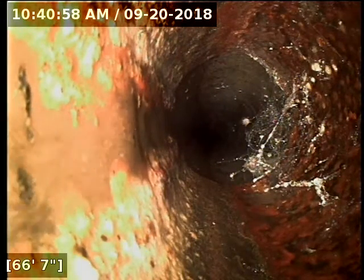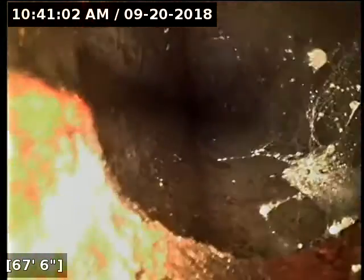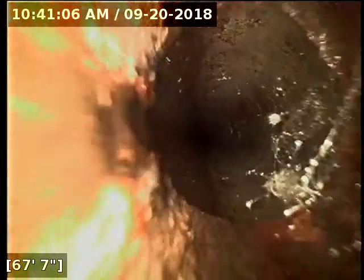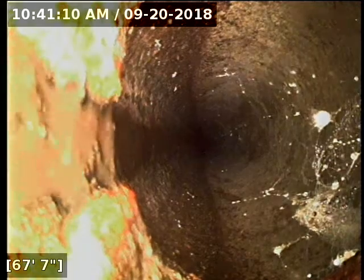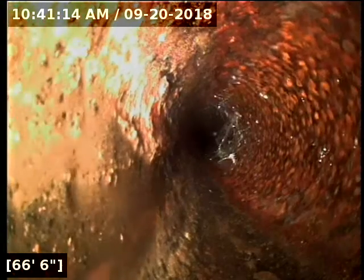All right, concrete pipe there's looking good. All that stuff dangling there appears to just be cobwebs. There's a lot of cobwebs and spider egg sacs. Nothing in that is looking like a root hair or strand or anything like that.